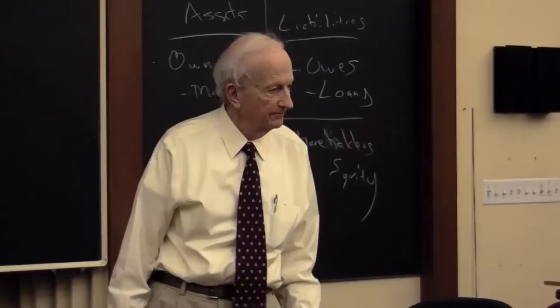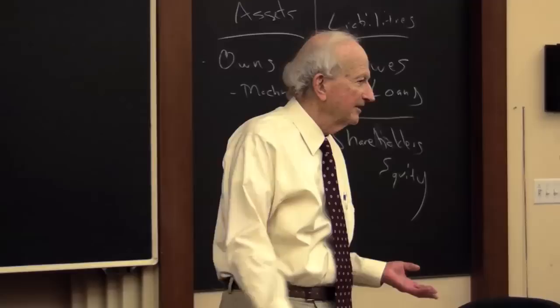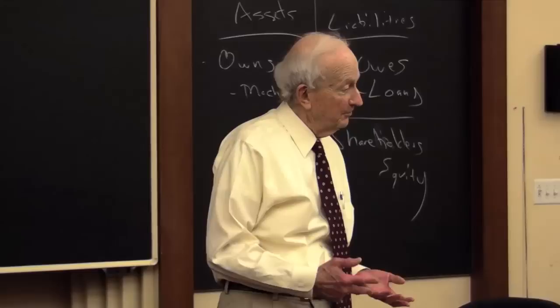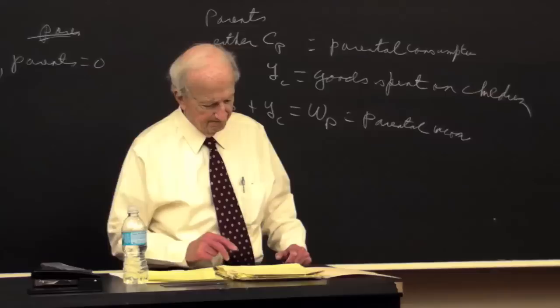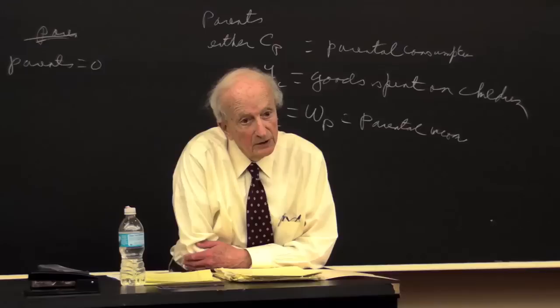Okay. Now, they can be nicer to them and so on. I don't have that in this simple model. I can easily bring it in, but I'm not going to have that. The kids can act nice to you and so on. Of course, they may be acting nice, not to repay, but to get you to spend more on them. There's some fundamental conflict between parents and children. Now, if there was a third period, old age, which we will introduce, then repayment technically is possible.